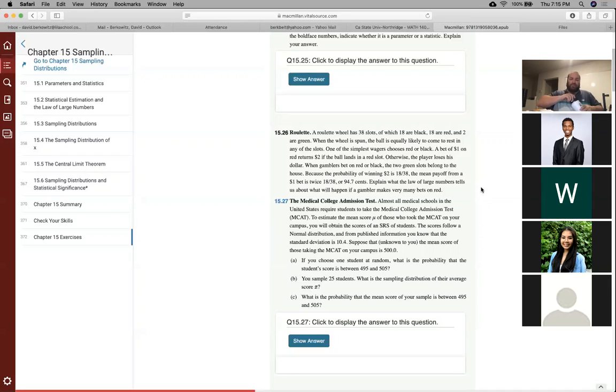So the question is, what is the probability that the mean score, would you just put mean as 25 and SD is the same? What does that mean? Would you put mean as 25? No. The 25 is your sample size, not your mean, not your average. This is good, actually. To join us. I approve. What is the mean of your sampling distribution?